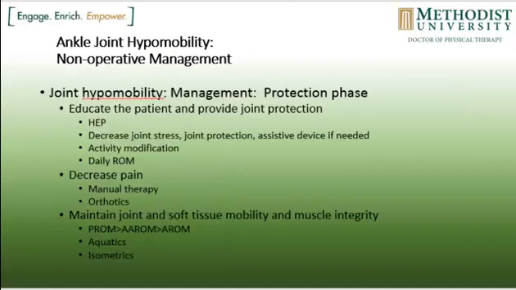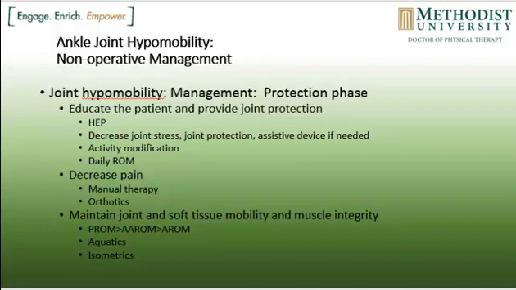All right, so you have a patient who has joint hypomobility. What are you going to do for exercise prescription? So educating the patient on a home exercise program, how to decrease joint stiffness and protect the joint. Protecting the joint may involve use of an assistive device. They may also need to modify their activity. You want the individual to remain active, but perform activities at a safe level. And they should be performing range of motion exercises as they are able to within their pain tolerance.